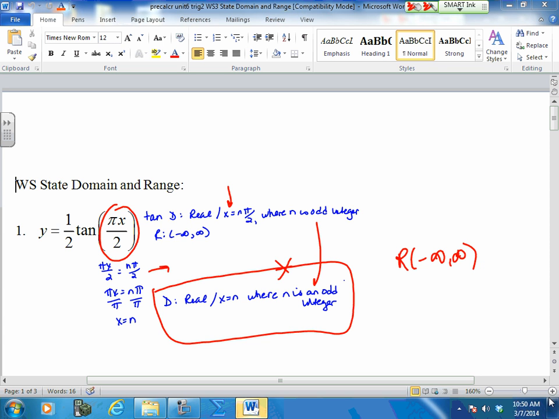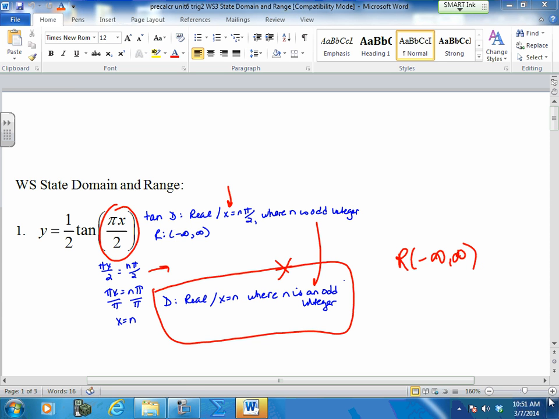Okay? But if you don't know those original domains, you're going to be stuck. You're going to really be stuck. Again, this says n is any odd integer. So if you set up your chart at 1, 2, 3, 4, 5, went by numbers and did it at 1, 3, 5, 7, you could do your x-axis that way and put it at the odd integers. Make your asymptotes. Your tangent still goes like that, so you would be fine doing that. You didn't have to graph them. If you did, that was great.